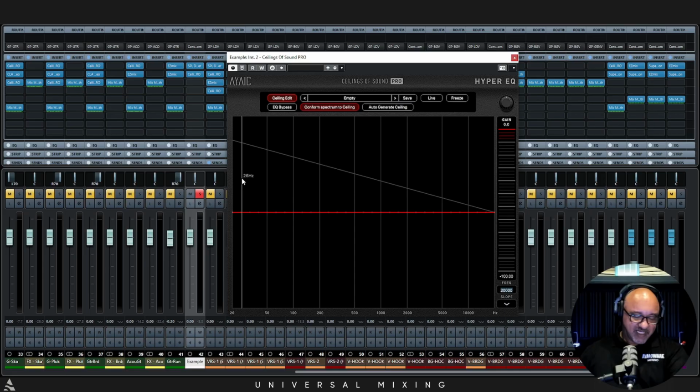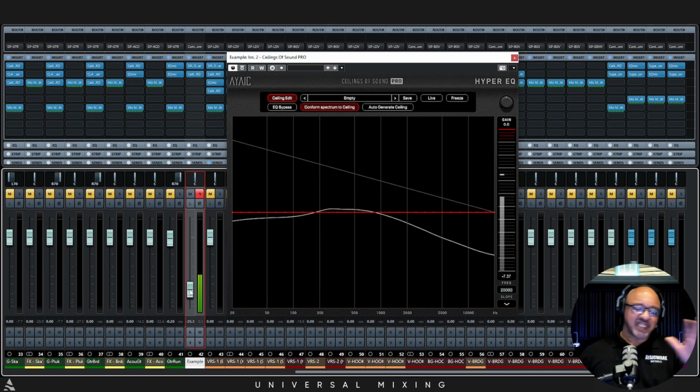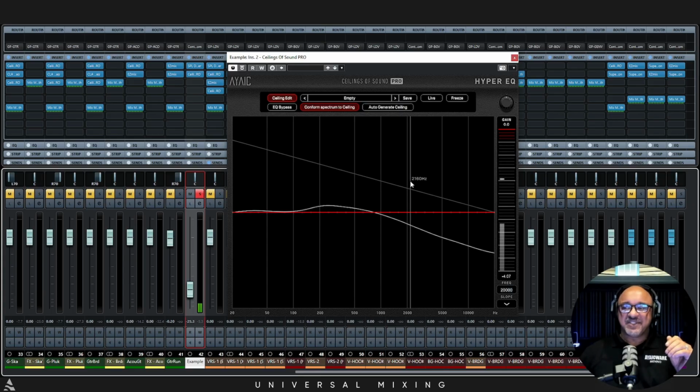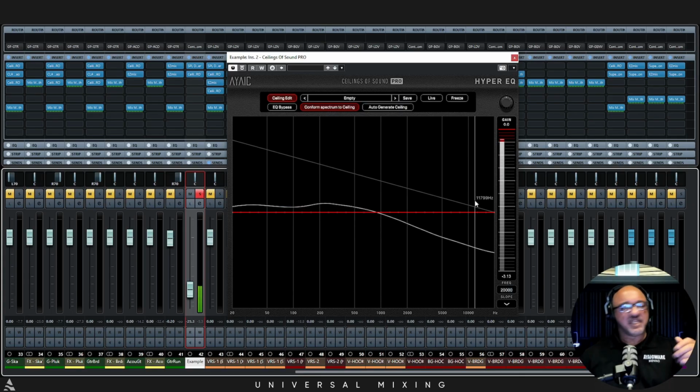So let's go back here to the beginning and get a good look at it. While it's doing that, I'm going to take my time because I want to explain why we want to balance our raw signal to noise first. All of our plugins and hardware are just tools that react to noise energy. They react to and manipulate noise energy. So when you feed them balanced noise, they are going to function optimally.